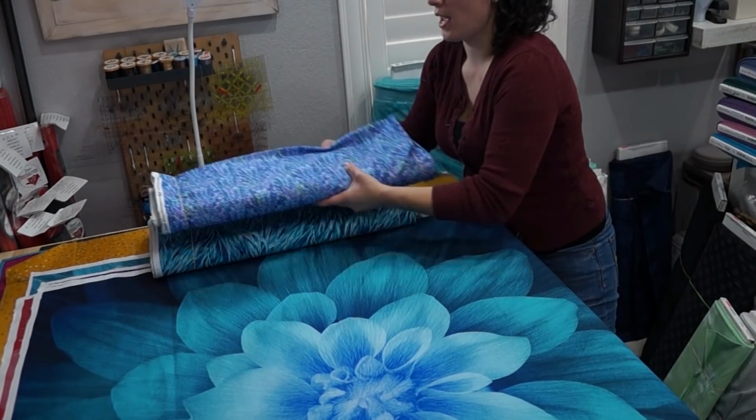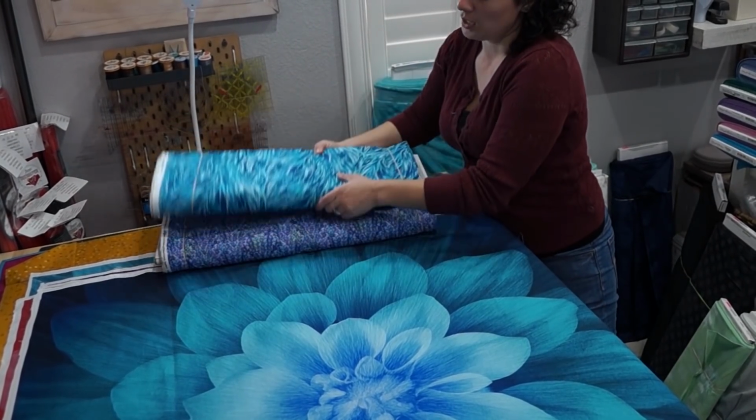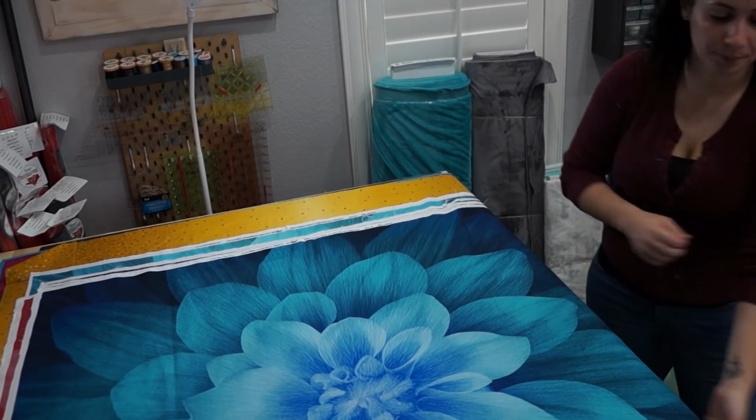And then there's also this accent fabric with smaller feathers that you could use in there as well. That could just really lighten it up and give it a different look. But it's neat to have some different options for what you could use.